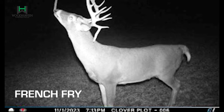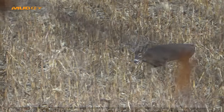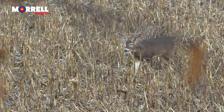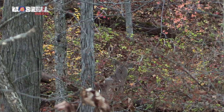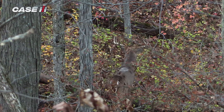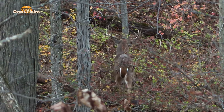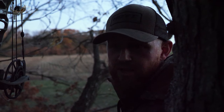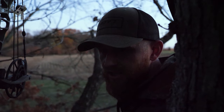But we haven't seen him in a while. I've never actually seen him in person. He looked pretty good tonight. And there's a really wide 12 pointer that came down, and I didn't know if we'd have any encounters. He's been more common up on my neighbor's property than he has down here, but geez, he looked super wide down there tonight. My neighbor John and I, we've been back and forth on how old that deer is, and I think he might be right. I think he's 5.5.